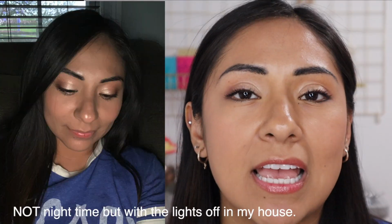And then the last one that I took was a flash photo during nighttime, and I think it also photographed really well despite the fact that it has an SPF of 40. I hope this information kind of gives you a little bit more insight into how this CC cream works.